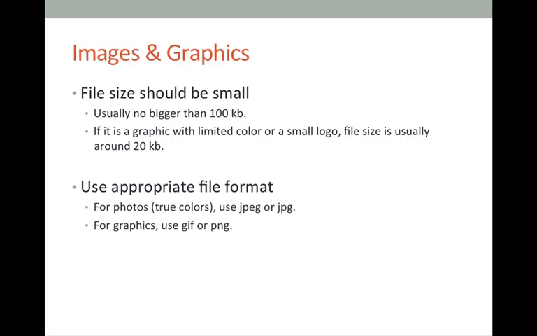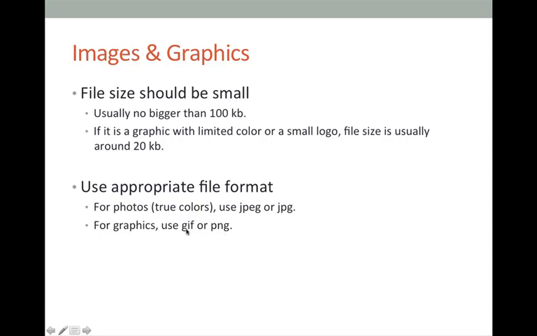You also want to make sure and use the appropriate file formats. For most photos, it's either going to be JPEG with the E or without the E. Both are the same. It just depends on how you have the image saved, so make sure you're paying close attention to that. Sometimes files are saved in different programs with the E and sometimes without. So if you're having a problem with one of your images not showing, make sure that you have the proper extension.